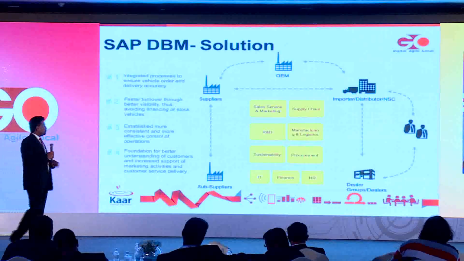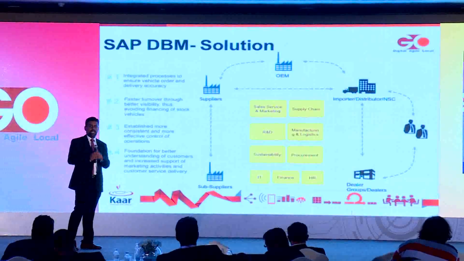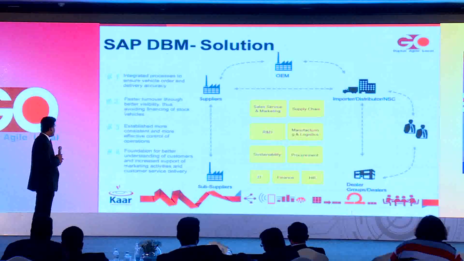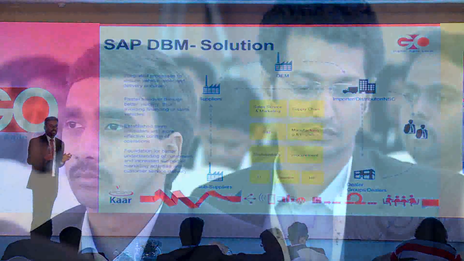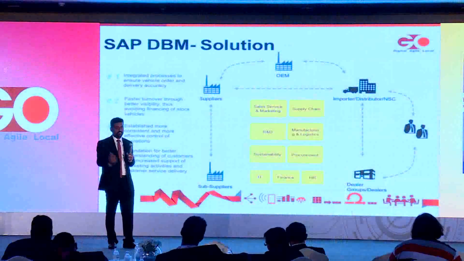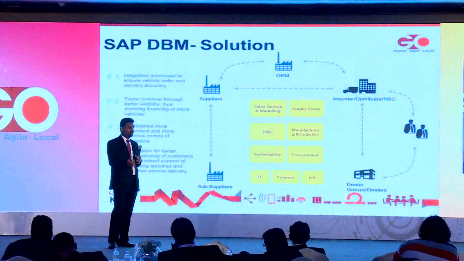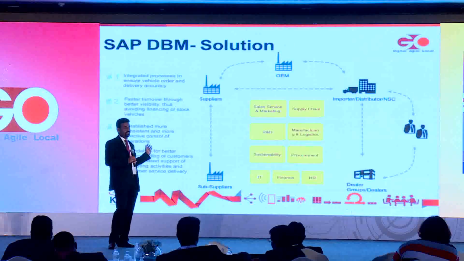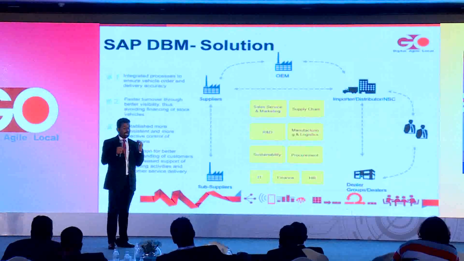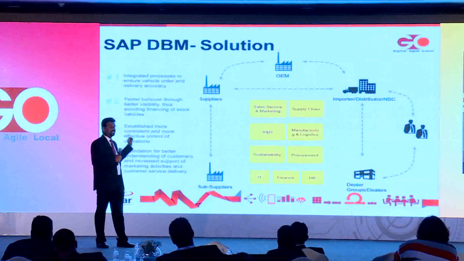Okay. So I have already conveyed this while I told you about the different issues, how the solution addresses those pain areas. That is, it makes the faster turnover. Or what it means actually. When a dealer has a request from a customer saying, I need a vehicle of this much, and the information is being captured, and according to the demand, how the planning happens from the other end. Whether the planning is optimized and whether they achieve the demand with a reduced cost is the benefit that we can expect from this solution, and this solution provides that.